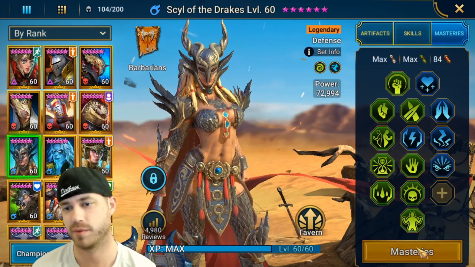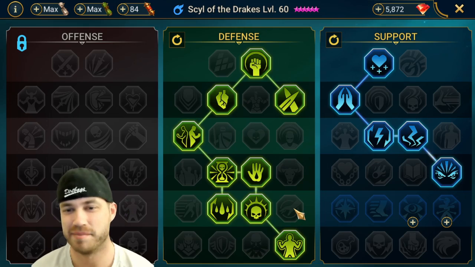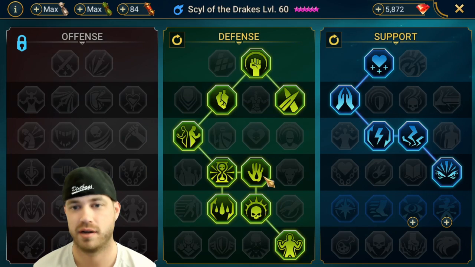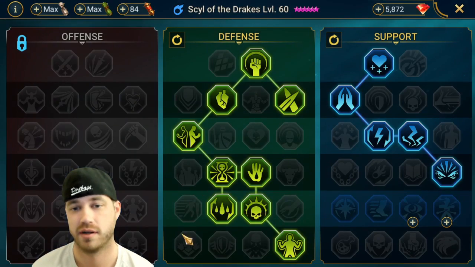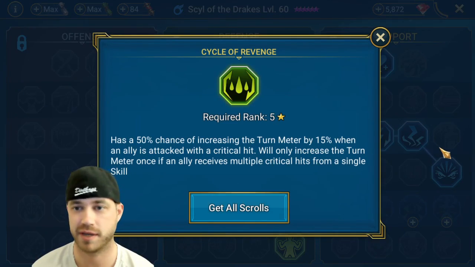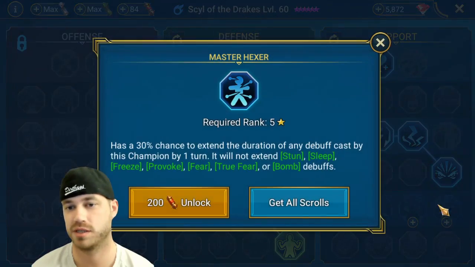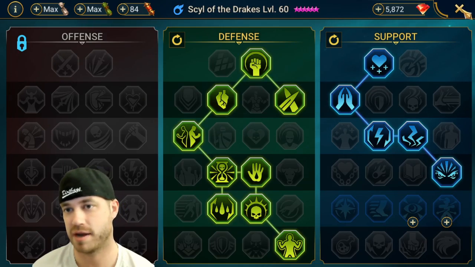So the masteries, again, were the same as the other guy, but I did this one instead. So I did this route. She has a stun, so definitely 60% chance of placing a leech, so it heals your team a little bit more if you get a stun off. This boosts the turn meter if they get crit, and then accuracy down to this. I can go with this just to increase the other buffs, but there's nothing else. This doesn't work on stuns, and this extends the decreased speed that she has. So that's the masteries for her.